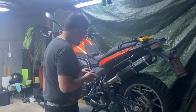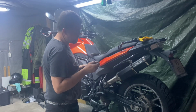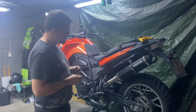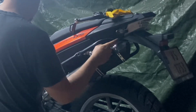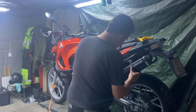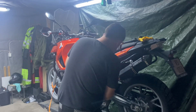But it is on. I'm struggling a little bit with how I'm going to fit this clamp, but I'm going to try to use the old bolt, get it all in place. And when I have it lined up and it's on, I will take the camera and show you. So with the exhaust hitting the bar for the luggage, that was just me not lining everything correctly. But it looks to be aligned now. And I see that this has moved a little bit from where it's supposed to be.